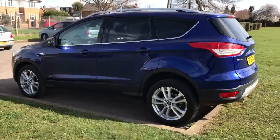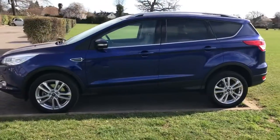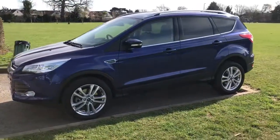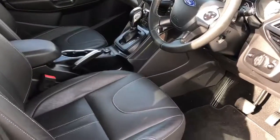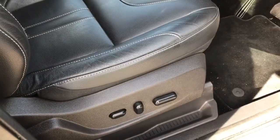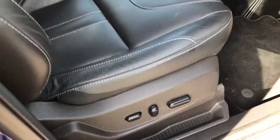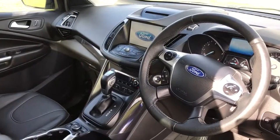We're just going to work our way back round to the front of the car now and then I'll hop in and run through some controls on the inside. Now that we've done a full circle of it you can see it's in lovely condition the whole way round. Just briefly before we climb in, it's well worth seeing the interior from this exterior point of view — you can see the seats are leather, the driver seat is 10-way electronically adjustable as well. There's plenty to run through on the dashboard so let's hop in and do that now.